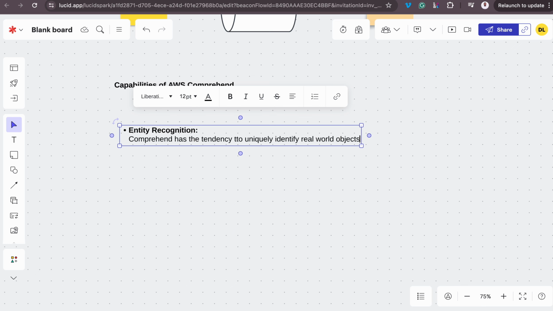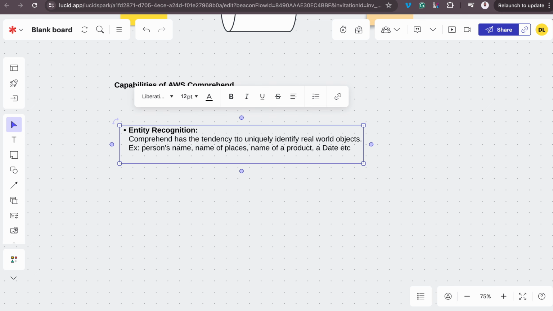Examples of such objects could be a person's name, like Frank or John, names of places, name of a product, an item, a date, etc. These are examples of entities that Comprehend can easily detect.